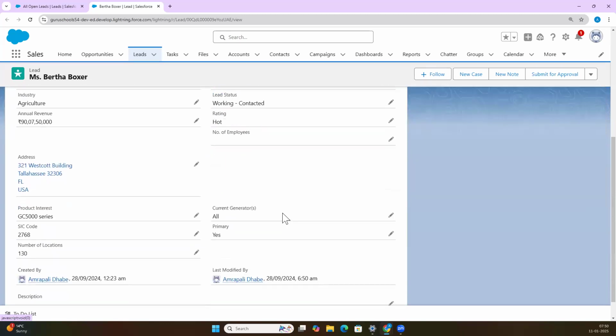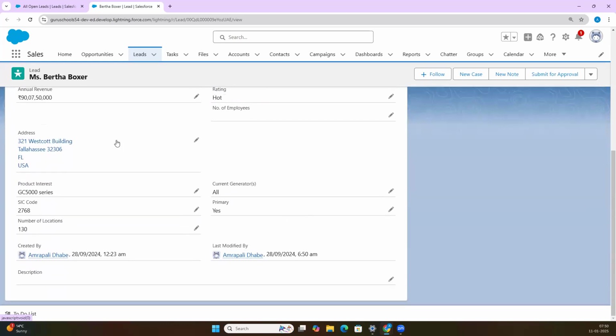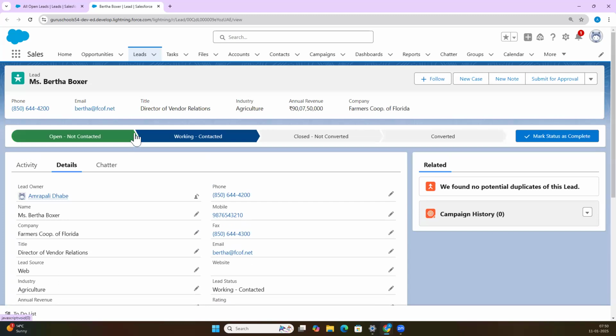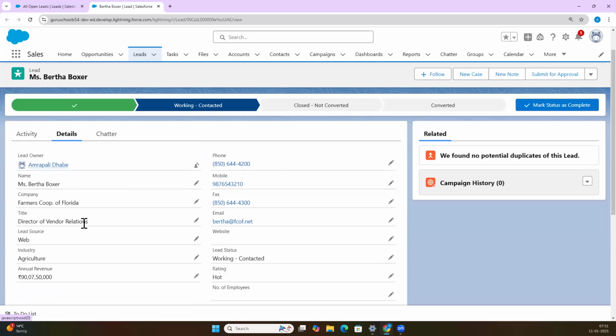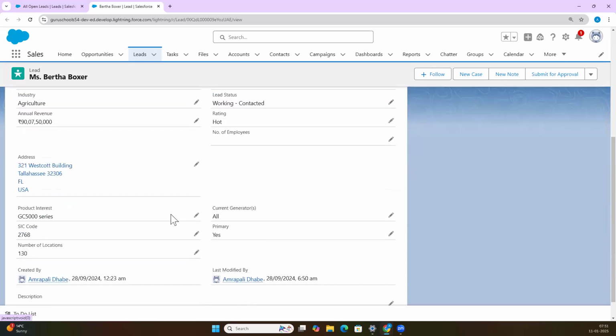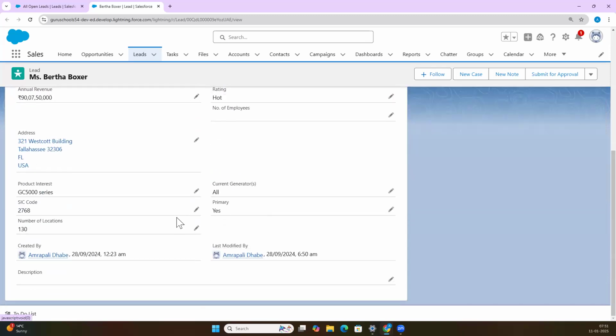Now all this information is standard, but when you join any company, it might be customized, so you may see other fields as well.